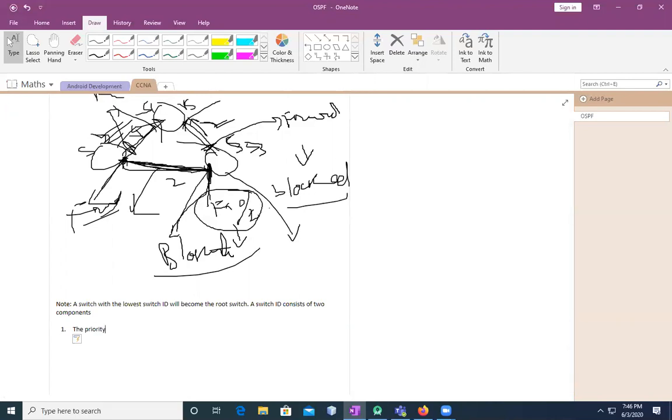By default, the priority of Cisco switches is 32,768. And second is the MAC address of the switch. These are basically the two ways through which we can set a switch as the root switch.